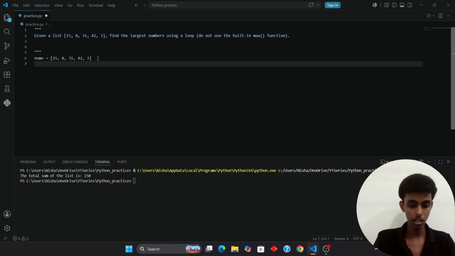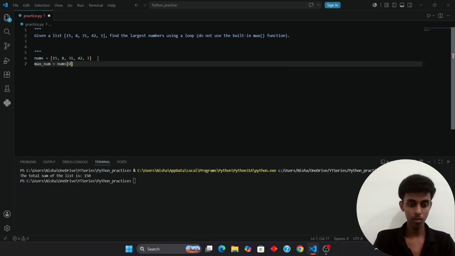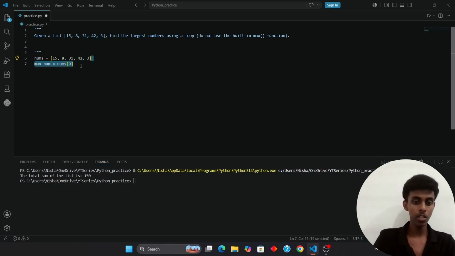This is the given list, and then we have taken a max num is equal to nums[0]. Assume the first number is the biggest for now.